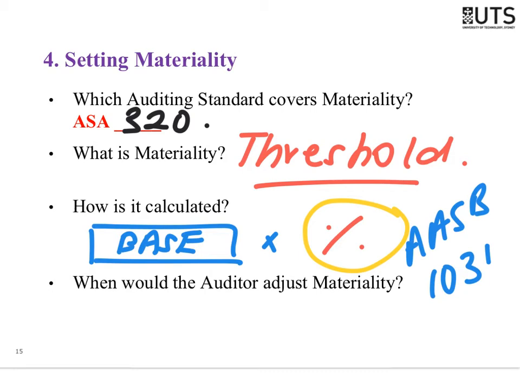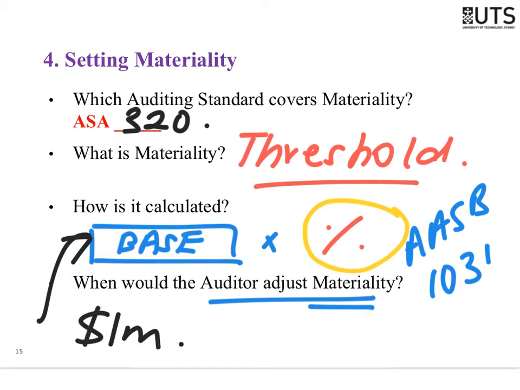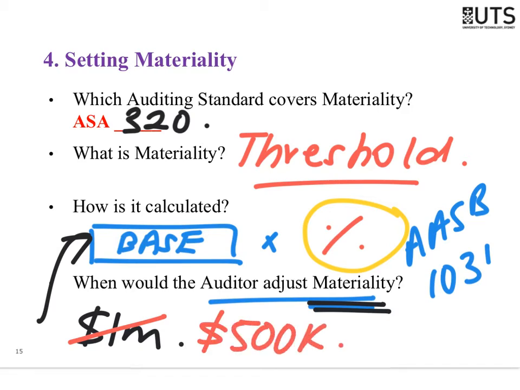So when would the auditor adjust or change the materiality threshold? Remember what the calculation was. If you decide that the base or the percentage is not correct, if the foundation of your calculation changes, then your answer is going to change. Your threshold is going to change. Think about it this way: if you based your materiality on total revenue, and total revenue was $1 million, and you calculated your materiality number, but then later you found out that it was overstated and it's actually 500,000, then your base is different.